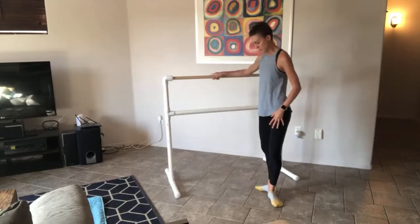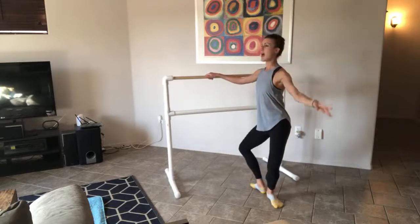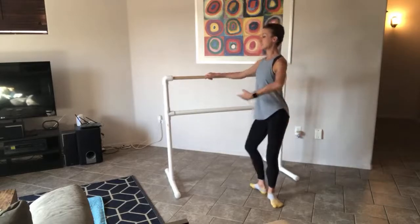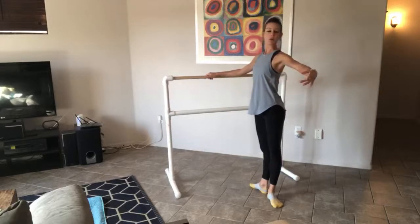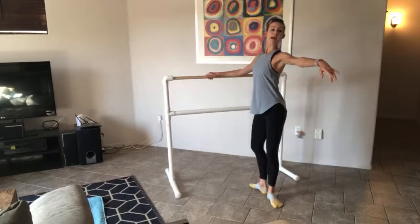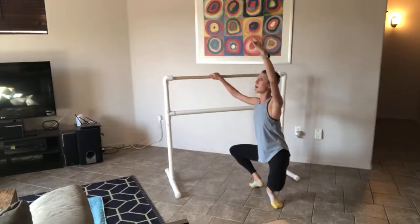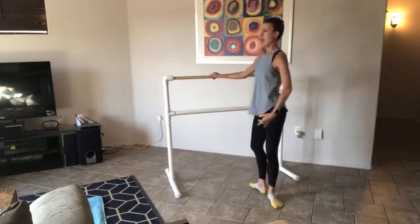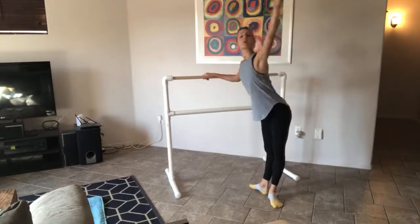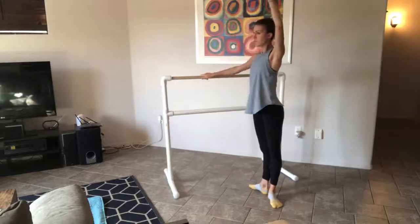So let's do, in first position, we'll have just regular 2 demis, demi and stretch, and demi and stretch. Now as we grand plie, we flip the wrist, arm comes, and 6. The arm is at the top of the head as we're at our deepest point of grand plie. And then as we start pressing up, the arm comes down and around. And then let's port de bras forward. 4, 2, 3, and 4.